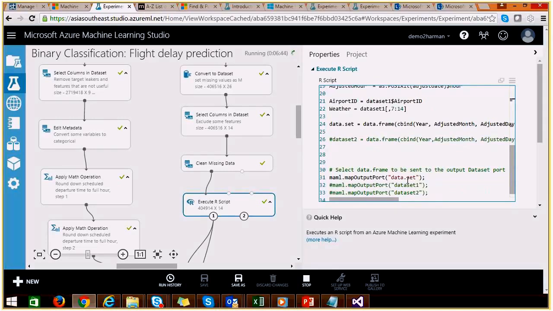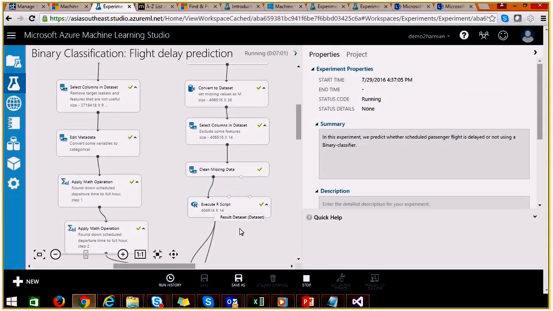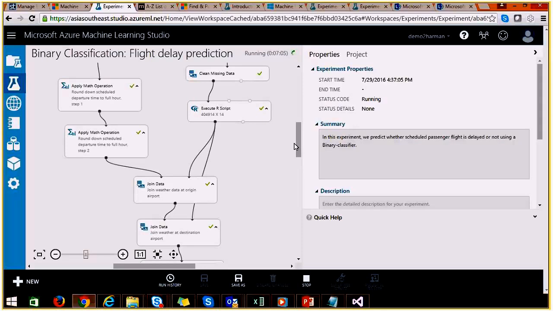So it processes all this data, whatever is taken as an input. The R script converts that into an adjusted date, adjusted month, and adjusted year. Then finally, once this data is available, it outputs it. That output is what this is, right? So this output data is now my input. I now have the airport data also with me, which is all the flights and their times of delay and all those things. Now I have the forecasting data also.